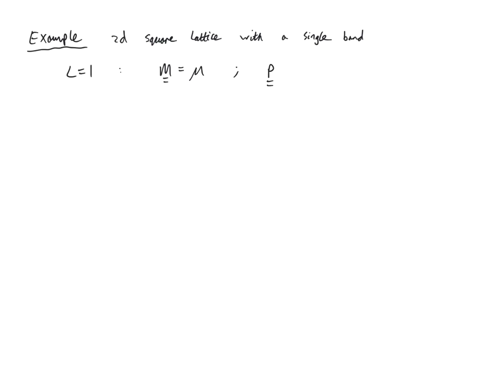We can write the hopping matrix element, the tunneling matrix element along the x direction, which is described by the P matrix. Again, it's 1×1. Let's say that is a tunneling amplitude T, and let's say the tunneling amplitude along the y direction, let's give that a different value, let's call that T prime. This then gives us a dispersion for the single band in the system.